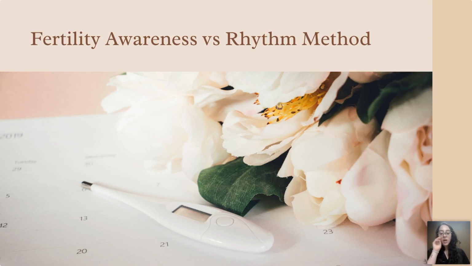So fertility awareness takes into account 3 main things. So that's basal body temperature, cervical mucus, and cervical position. And additional is the LH strips, or the ovulation predictor kits, that we'll talk about. That's, again, not commonly in the fertility awareness method, but it can be used. So we'll dive in a little bit more into that.